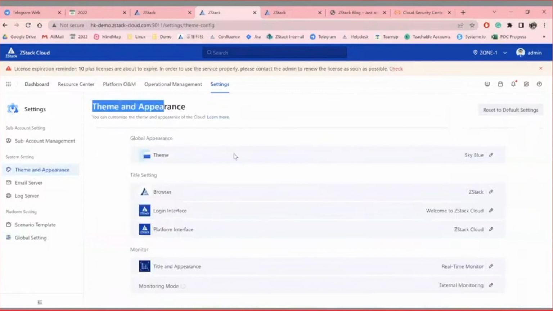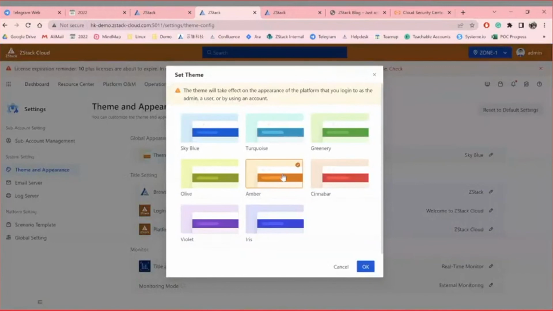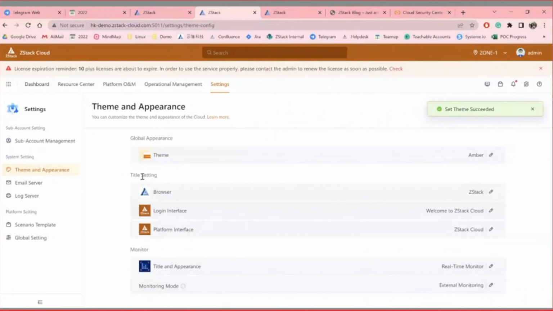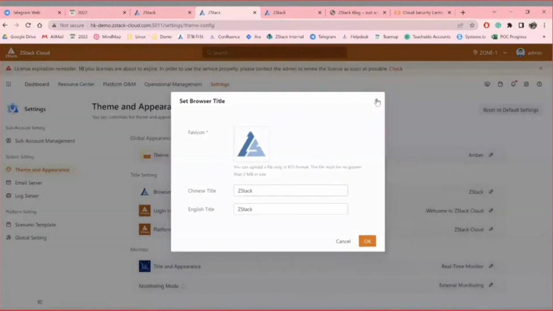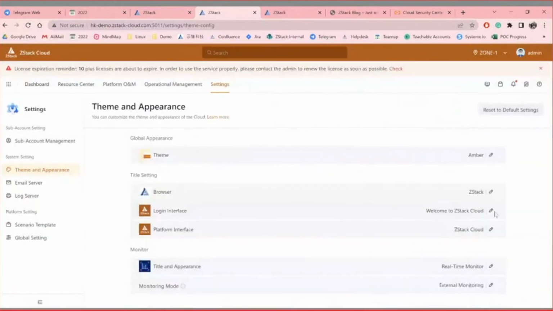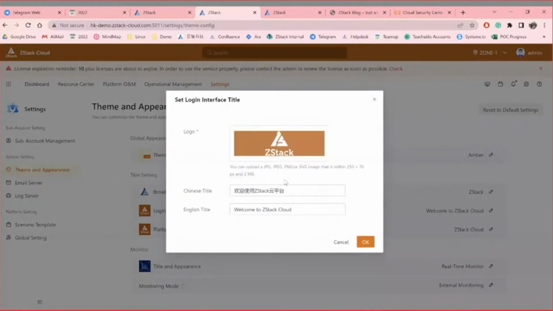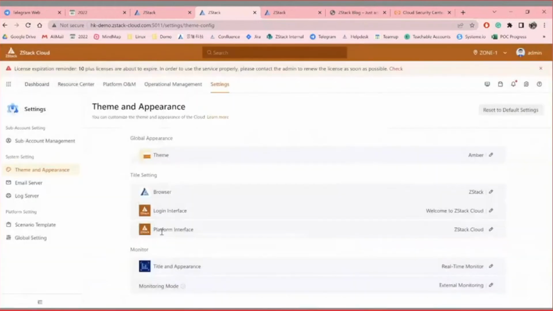For the theme, we have some preset color codes, and here we got 8 of them. For the title, we can also change it to the one you would like to include in this platform. And here we can also change the login interface and the platform interface.